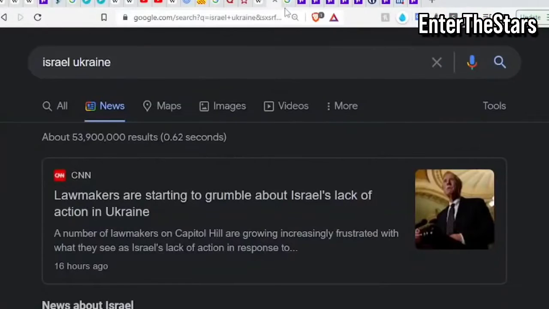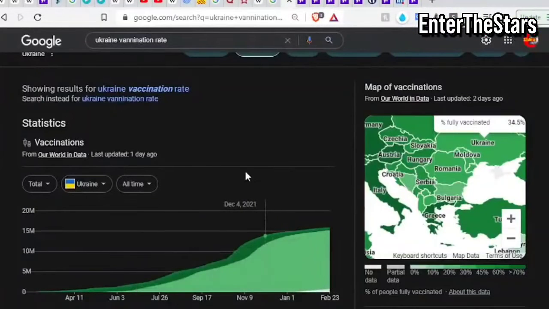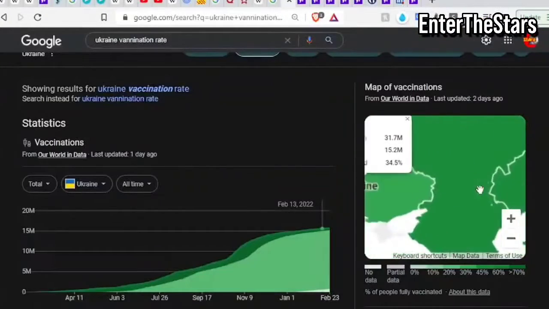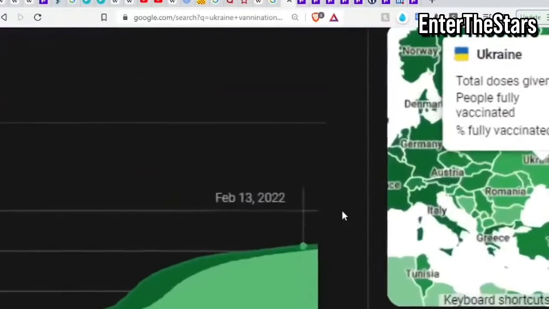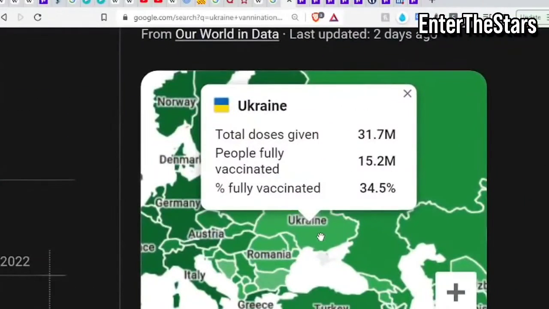Now, here's something else I noticed, or one of you guys actually noticed this. The Smack the Nation rates in the UK crane are the lowest of pretty much most of Europe. Here's the map here. Let's zoom this out so you guys can see this. So here's the UK crane. They're sitting at about 34%.